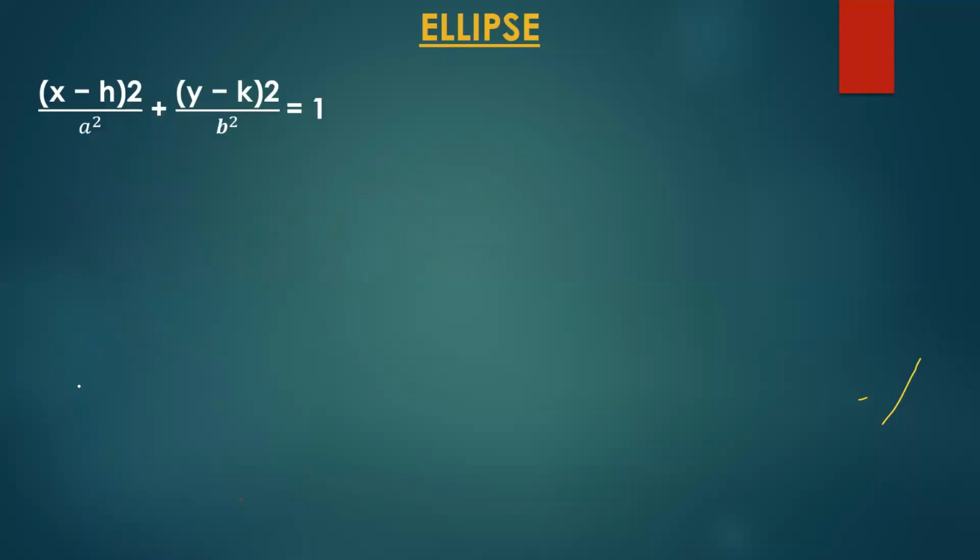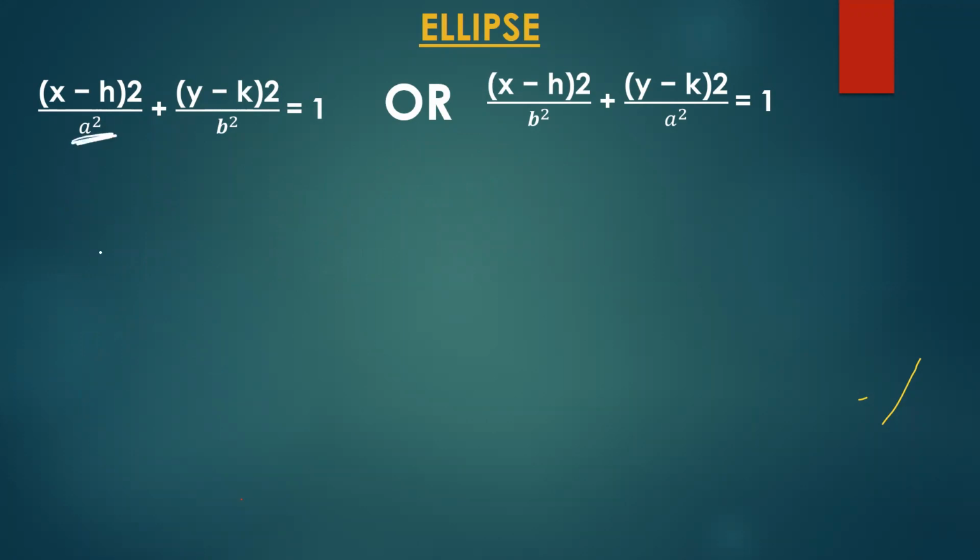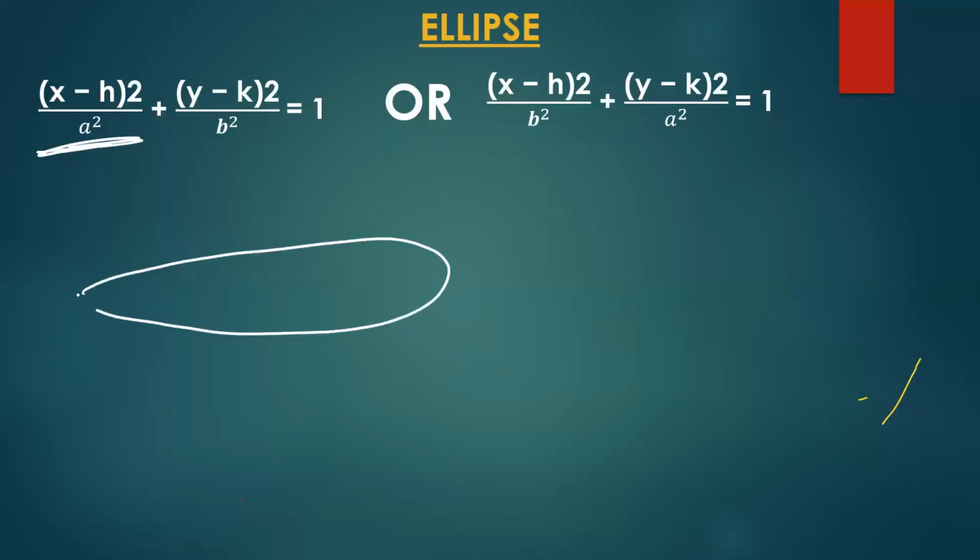All right, so this is the general formula of an ellipse which is along the x-axis. Then you also have the other formula of an ellipse, which is along the y-axis. What determines whether the ellipse is directed along the x or the y-axis is the value of a. When the value of a is under the x coordinate, like in this case, you consider that ellipse to be parallel to the x-axis. So for this one, you have something which looks like this. Then when you have the value of a under the y coordinate, you expect the ellipse to be parallel to the y-axis, like that.